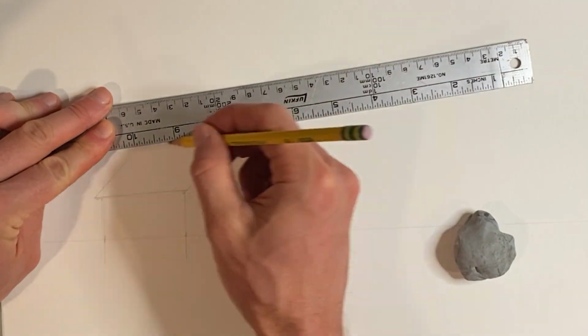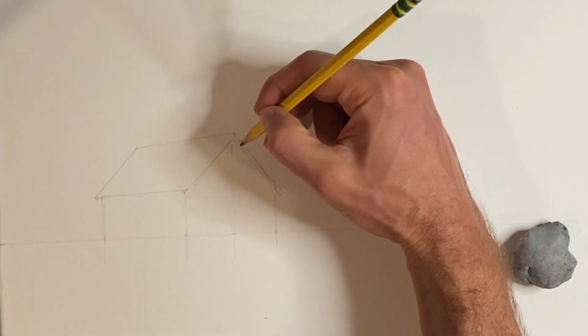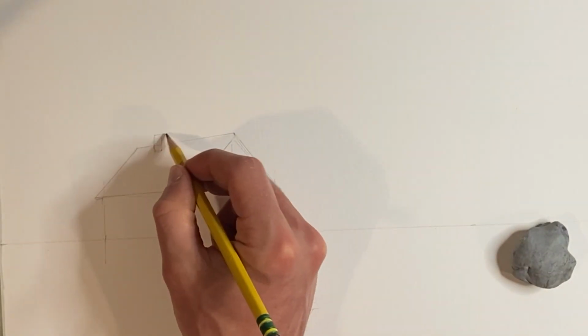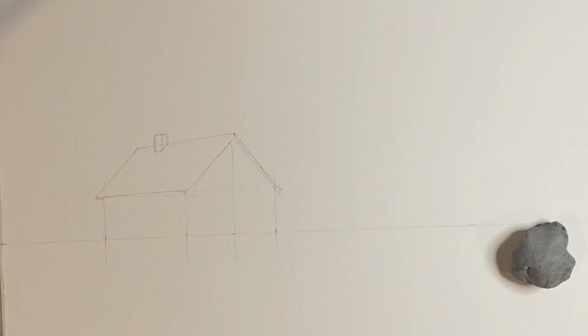Here I didn't pitch the roof well enough, so just fixing my mistake. And you can't have an old farmhouse without a chimney, right?